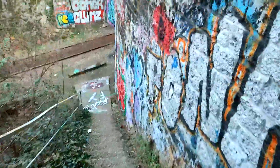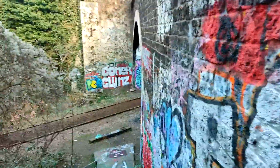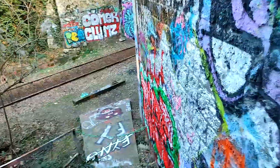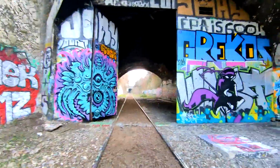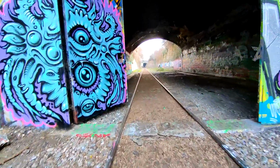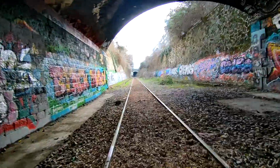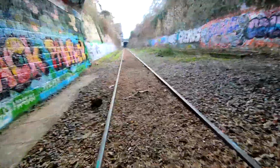And the next tunnel is an abandoned train tunnel, or in fact, multiple abandoned train tunnels. This is an abandoned railway line in Paris. I'm very surprised that this is abandoned. Well, I would have thought they would have turned this into part of the RER. Maybe they could have turned it into a metro line. But for some reason, this is disused. They never put it back into use.